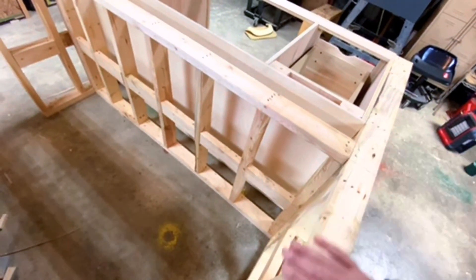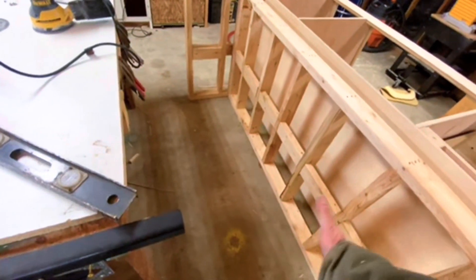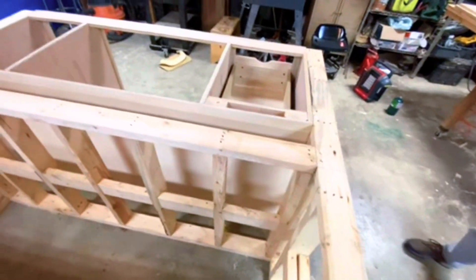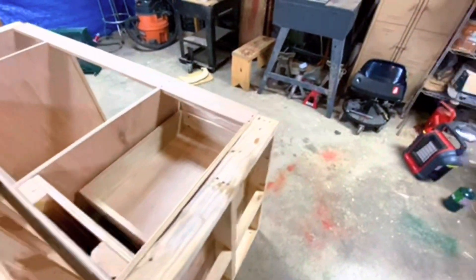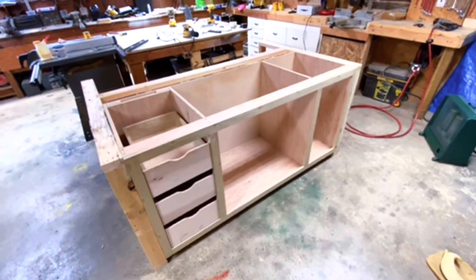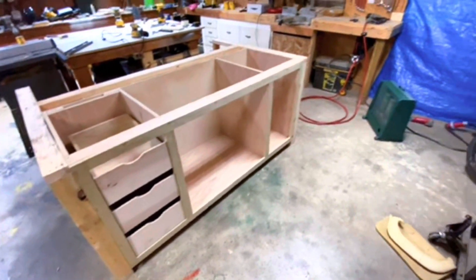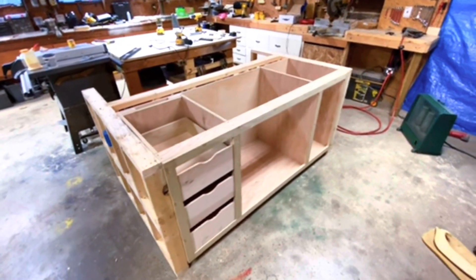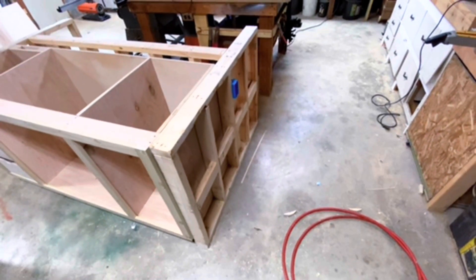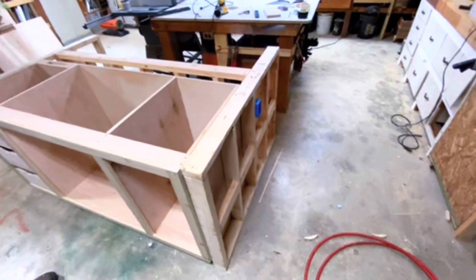On top there'll be a large piece of granite or natural stone — quartz or something similar. On the back side there'll be stools or seating. It's going to be really nice but really heavy, and they're not sure yet how they'll get it into the house — that day will be very interesting. Seth did a good job as usual and is coming along well in his skills. That's the progress this week — 'This Old Greenhouse Woodworking Edition' signing out.